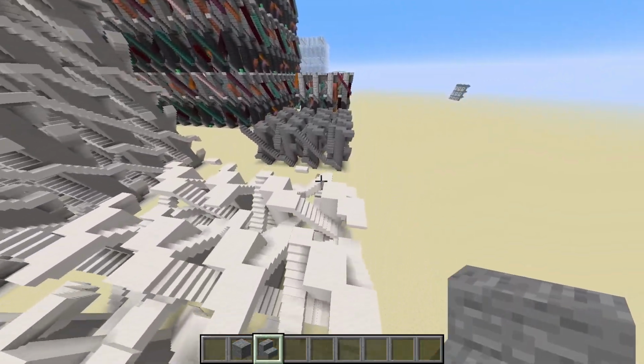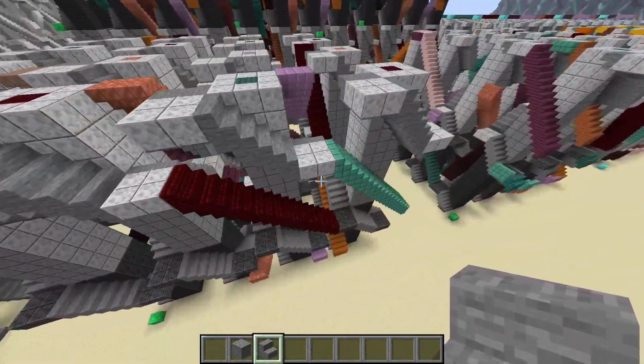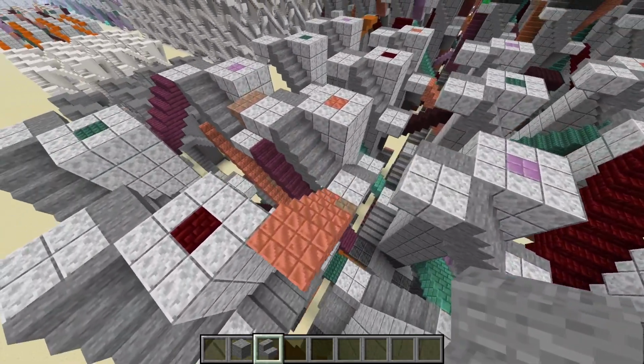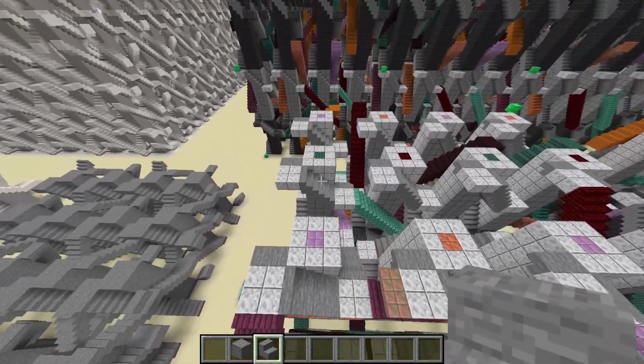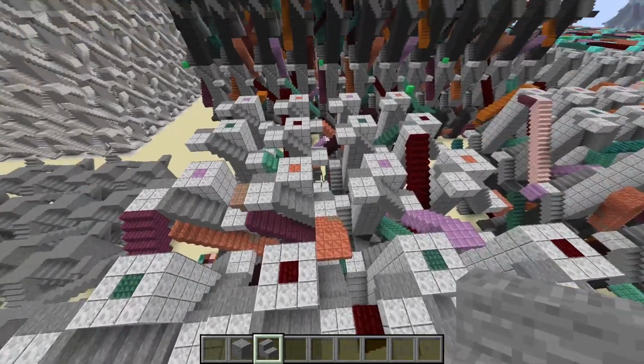So then I started working on solutions. Here are some of the prototypes, with different materials to indicate different things. If you're thinking this is confusing, trust me, it's confusing. Dark prismarine, you can connect to the dark prismarine, that connects to the dark prismarine, that connects to there. Same with the brick, each one of these connects.